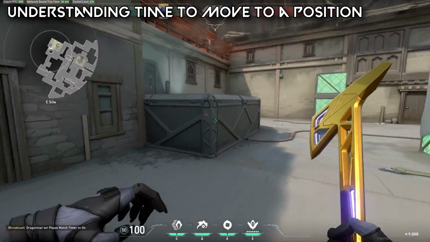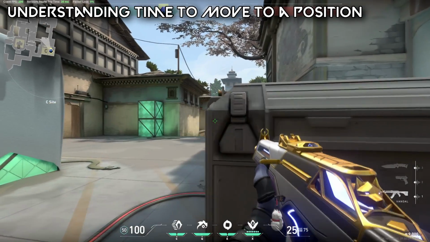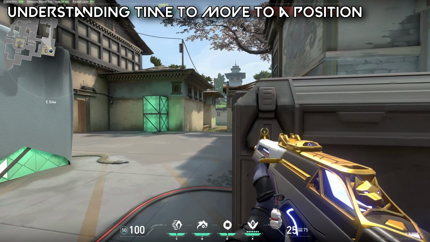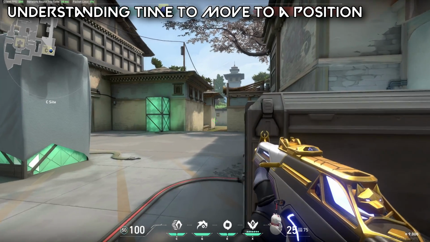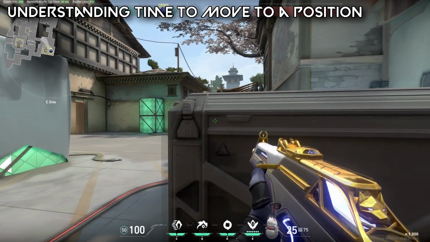You're probably thinking, what the heck am I talking about? Well, it's really important to understand because a lot of times what people do is they'll hold an angle. So let's say a player is towards this left side of C long and you're defending against it. Maybe you're doing a little fighting with them, you're taking some shots at them. Now you duck back in cover. Most people aren't going to just stare at this, right? So a lot of us will duck back behind, come back out again.